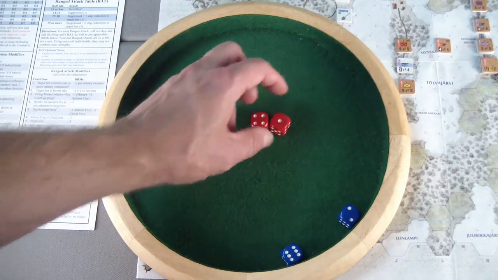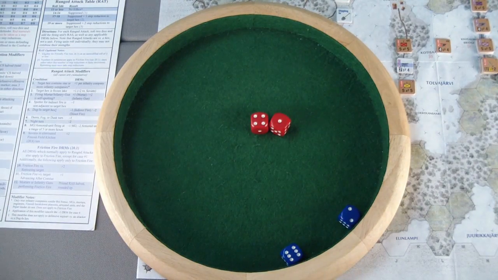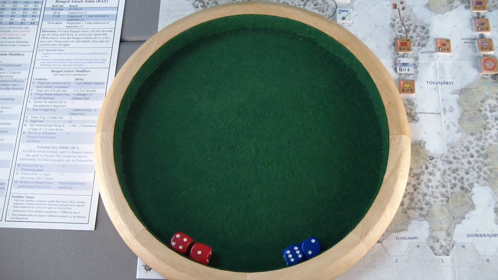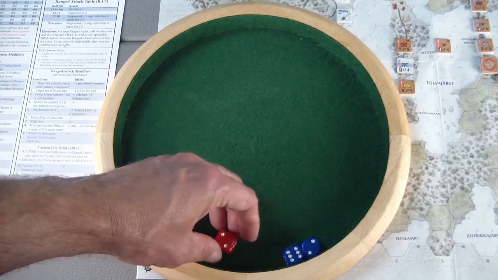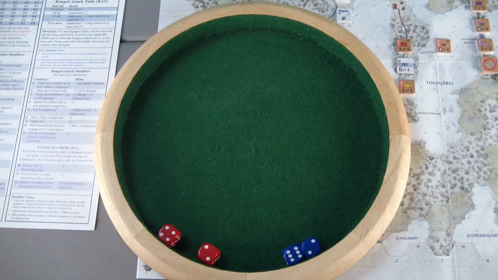Still not good. 5, 6, 7 plus the mortar strength of 5 gives them 12. All of the support failed. The Finns are getting really lucky. Now I'm thinking the Soviets should have used our artillery here. Now we have the defensive support, that mortar firing on those two Soviet companies. So we'll get a +2 because of those two companies.